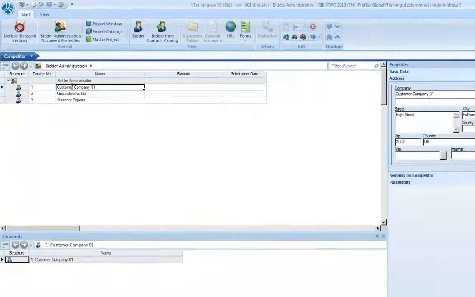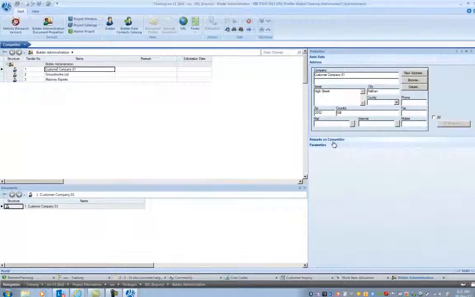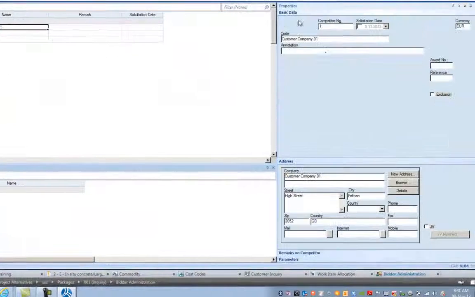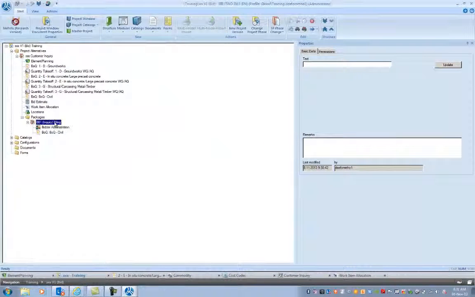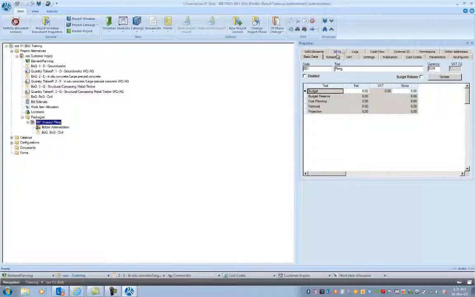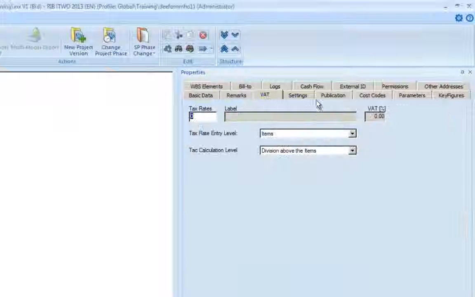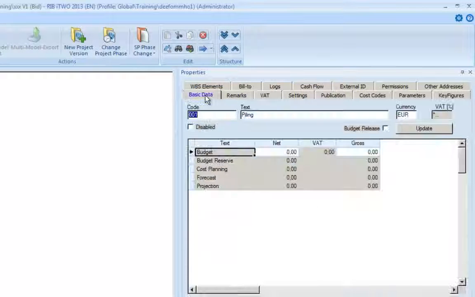For the bidders you can give the description of the company, certain parameters and basic data and qualification. Close this one. On the higher level you can define here the settings of VAT and so on, which you want to use for this request for tender.